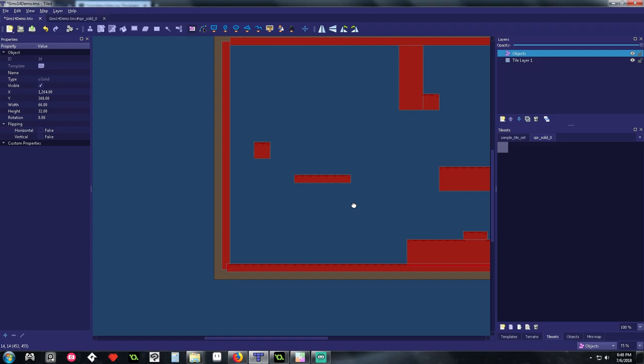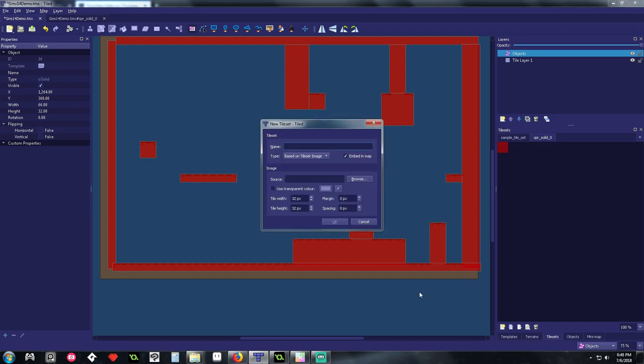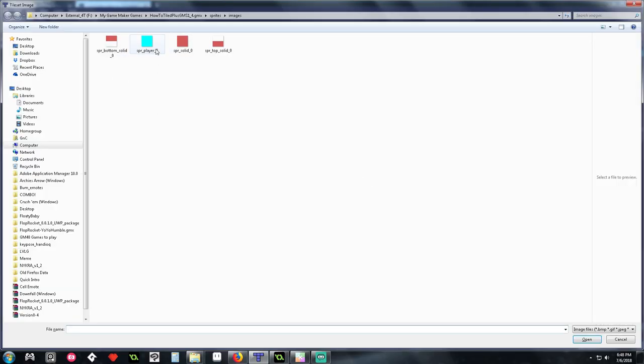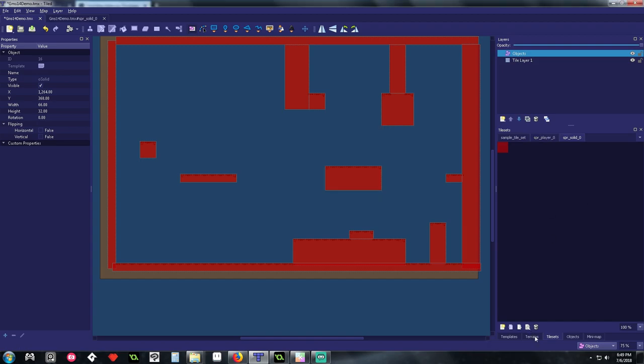All right, guys. Now that we're done mapping out the collisions for a room, I think we're ready to move on. Next, we're going to import the player object. In order to do that, all we have to do is the same thing as with the solid object. We go into tile sets, new tile set, browse, and go back to where you have your sprites. So this is the player. We click on that and do the same thing with the front player, 32 by 32 in this case. And we say, okay, we're going to edit the player.